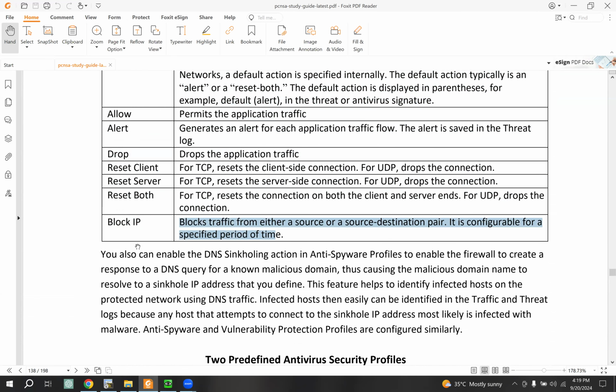That means if the firewall's anti-spyware is activated and it scans and finds that hosts are affected and may have spyware software, then the requested source and destination IP will be blocked. It can be for some time or it can be forever. It depends on configuration.